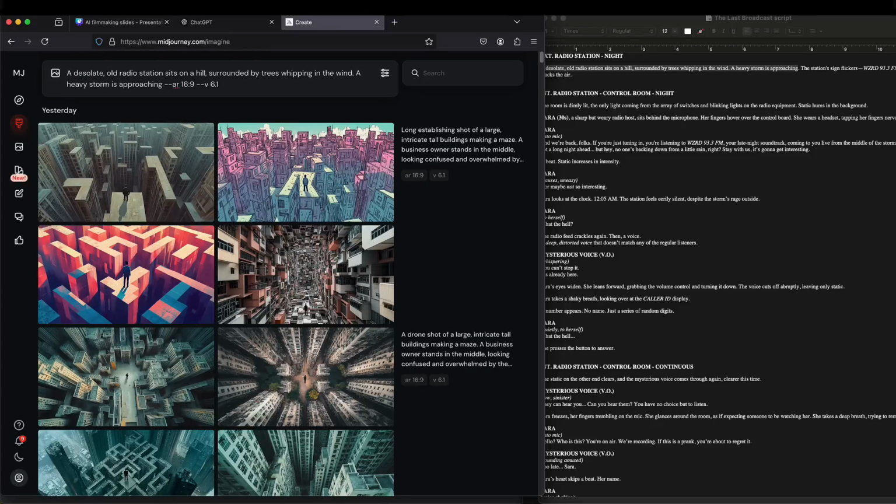So that's in here. Now, in the beginning, I want to make this an establishing shot. So I'm going to say establishing shot. And then I want to make it cinematic. And I'm going to add photography.